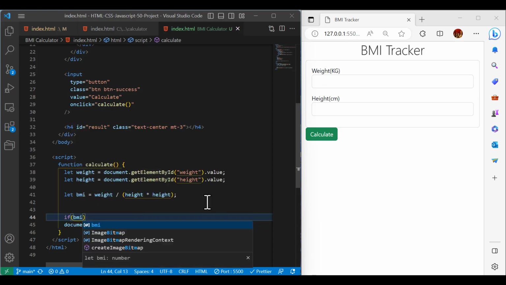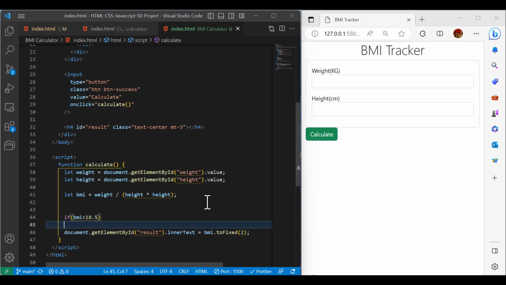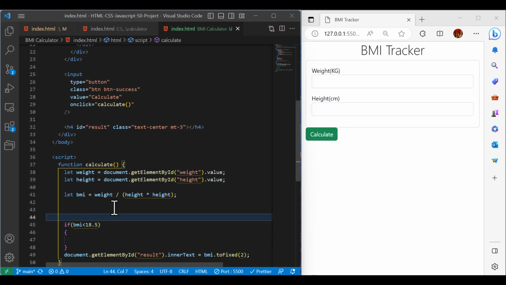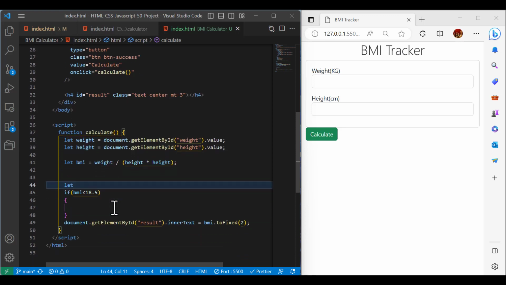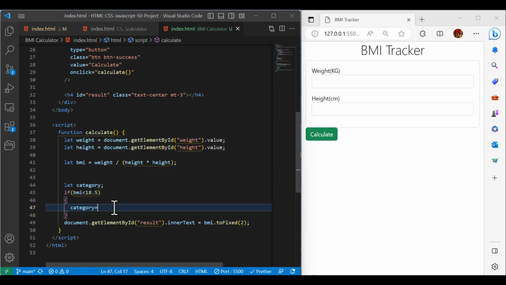If BMI is smaller than 18.5, then actually let's create one more variable in here for the message. I will name it category. If BMI is less than 18.5, then set the category equal to underweight.